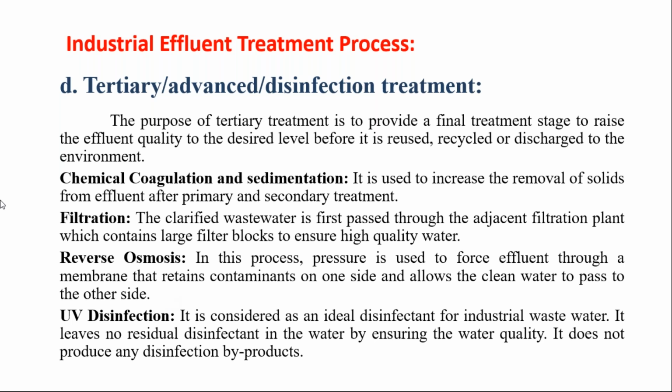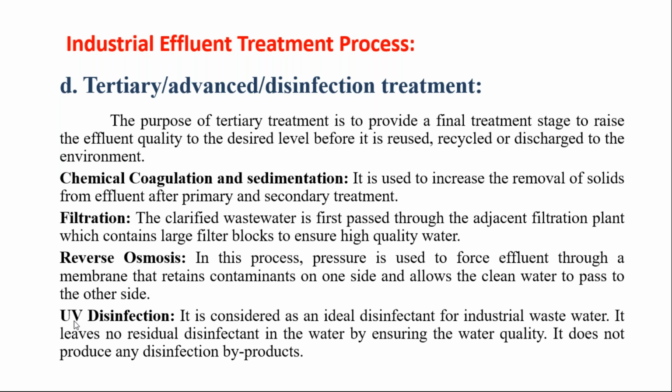Then in the wastewater, if some material or harmful bacteria are present which can easily infect animals and human beings, then that should be removed from the wastewater, and that is why this UV disinfection facility is there. It means you are going to use ultraviolet light in that facility, and we have to pass this wastewater through this disinfection unit. It is a simple facility: one UV light is there and we pass the wastewater. The characteristic of this UV light is that it is going to kill or deactivate many of the bacteria present in the wastewater.